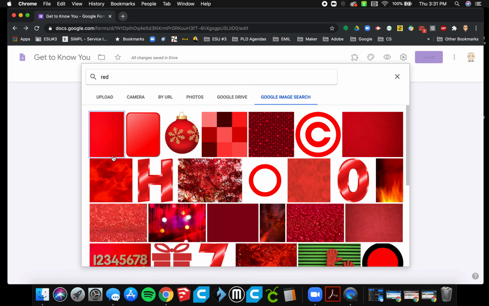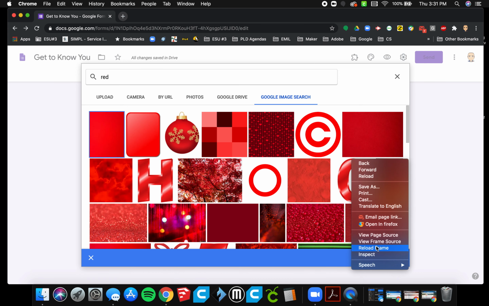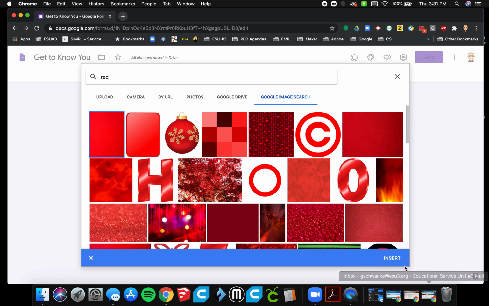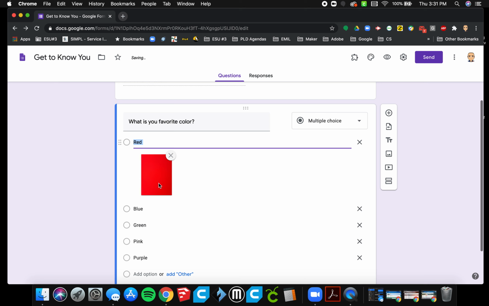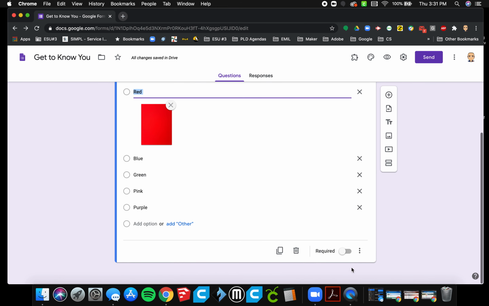So I'm going to pick a red color and I'm going to insert that, and you will notice now a picture of a red color is right next to the word red. So that way younger students who might have struggled with reading can easily identify what their favorite color is. Okay? And I'm going to make this one required as well.